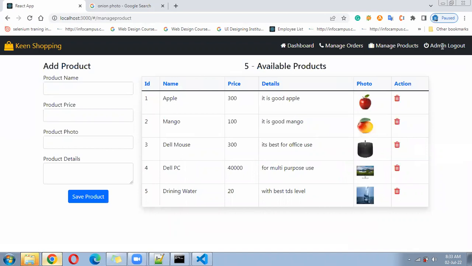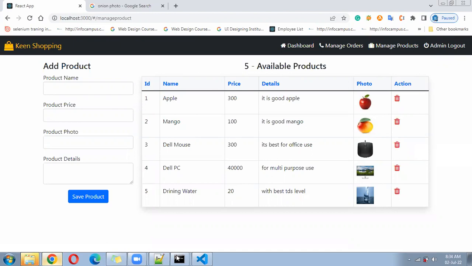When you go to the logout, see here. Your cursor is not converting into pointer. Can you check that? When you click on logout, is your cursor converting into pointer? No, it is just like this. It should convert into pointer. It should be ready to click. Then only we'll feel like, yes, I have to click here. We have to write CSS for that.